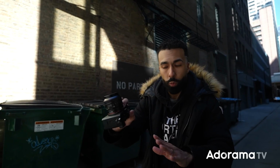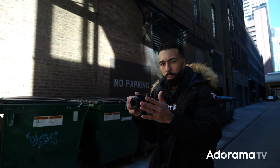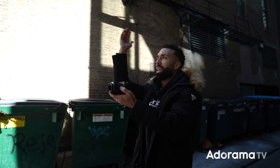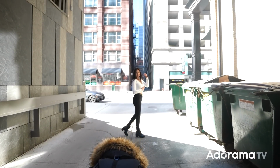Now I got the 50 f2.5. All right, very close to the 40 millimeter, a little bit tighter of a frame. If you plan on buying one of these, you're probably gonna end up buying either the 40 or the 50 because they're so close in range. Again, I'm looking at lines, leading lines, symmetry. I got these two buildings here and I got a lot of light here.